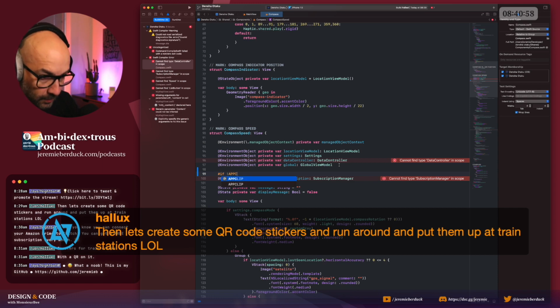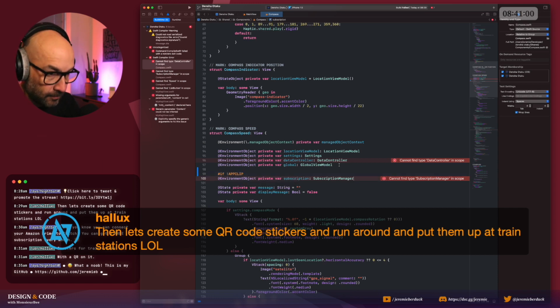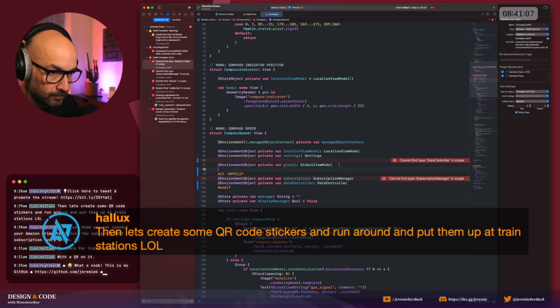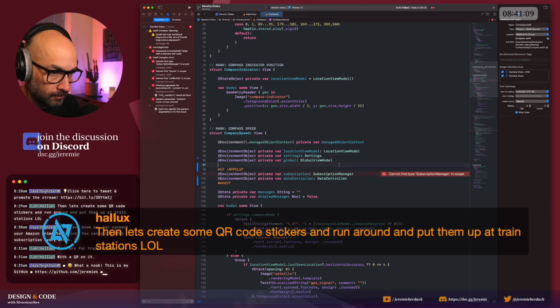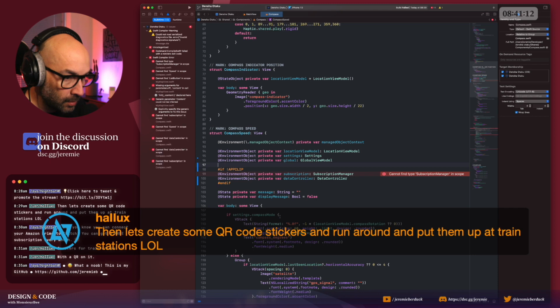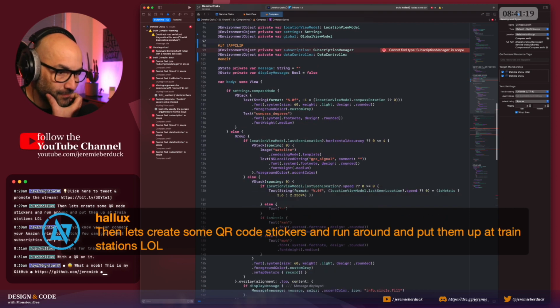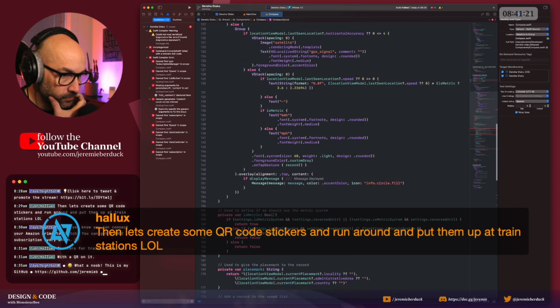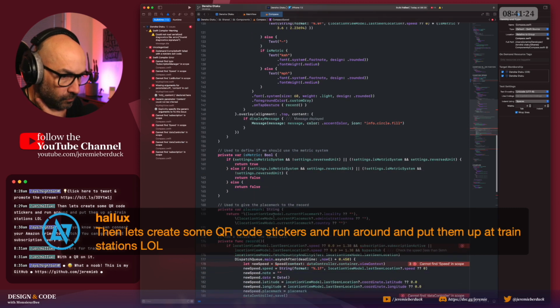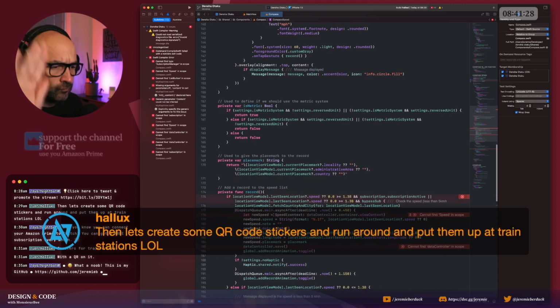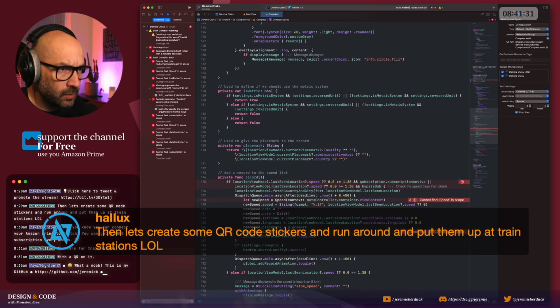If AppClip, and if... okay. So you cannot have records.